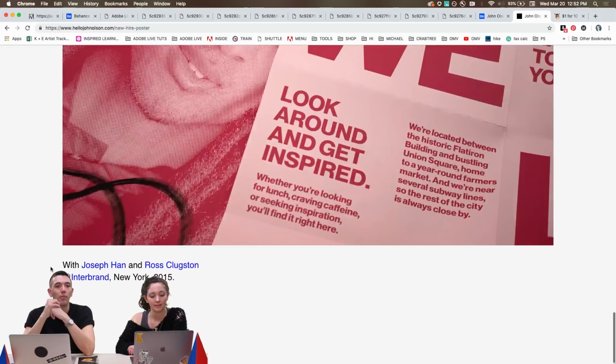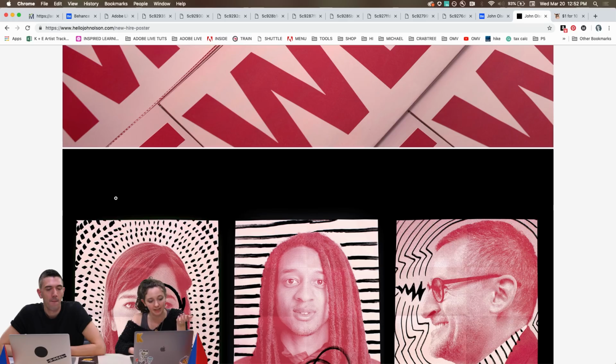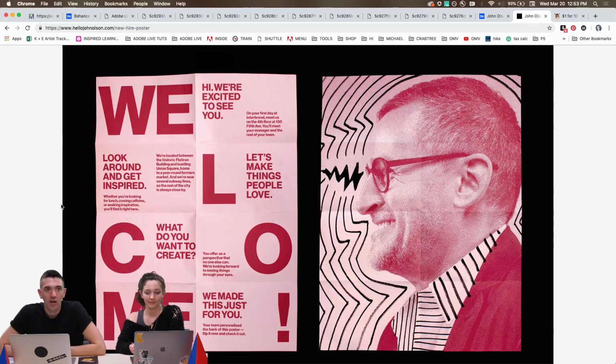But I think building things as these big chunks, it's pretty adaptable to different formats. Especially for this project, the main colors are a very light value, either this pink or this white, and then there's black. So having a black background works well with some of this stuff, and it also works with the white background because there are these large black pieces of graphic. And thinking about the color things sit on and the value things sit on is important, because even beautiful work will be ignored if it's not presented properly.